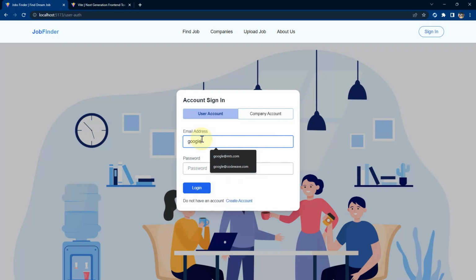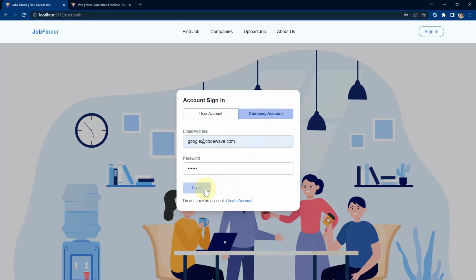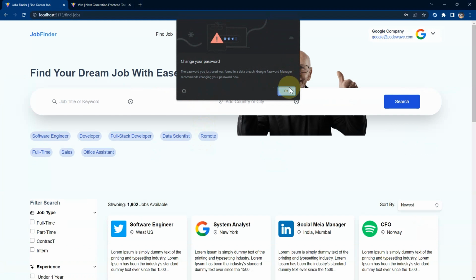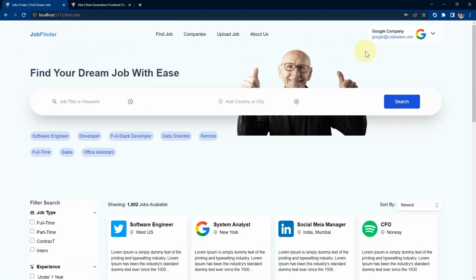So when the page loads, you see that you need to sign in into your account. So there is an email. I'll put some dummy email here and password. Okay, so you notice that we have 2 accounts, and also you can sign up here. It's either you sign in as a user or as a company account. Okay, so let me sign in as a company, and when you sign in, you are greeted with a home page like this. Very beautiful.